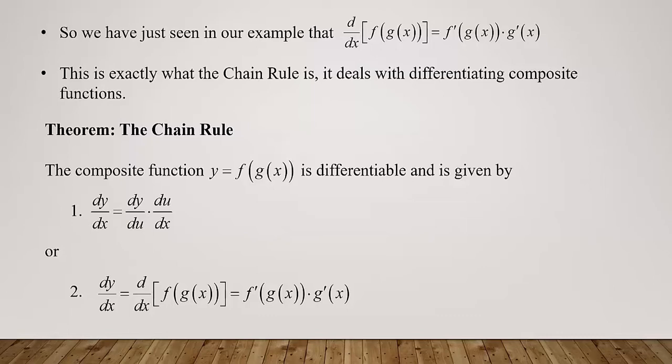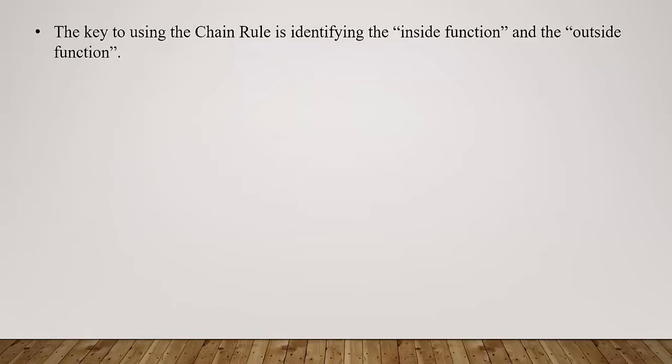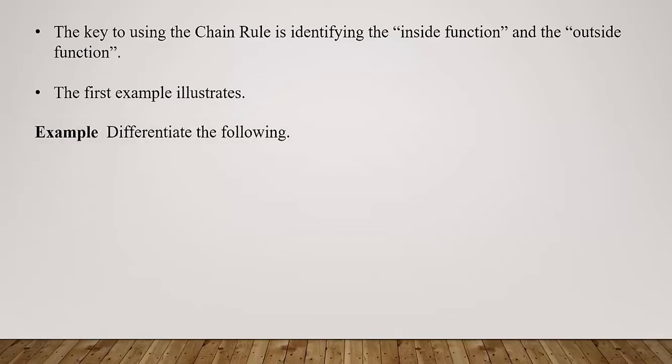So you're going to hear me talk more about this inside function, outside function, and it'll make sense when we do an example. But I do want to mention it one more time. I always found the key to using the chain rule is identifying the inside function and the outside function. And our first example is going to illustrate this.